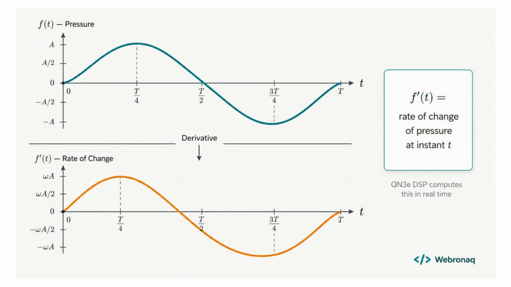Now here is the interesting part. The headphone's digital signal processor, the DSP, needs to understand the shape of the incoming noise wave instantly. It does this by computing the derivative. The derivative of f of t, written f prime of t, tells you the instantaneous rate of change of the pressure wave at every moment in time. A steep positive slope means pressure is rising fast. A slope of 0 means you are at a peak or a trough. By reading f prime of t, the DSP can identify the wave's frequency, its amplitude, and where it is in its cycle, all without waiting.